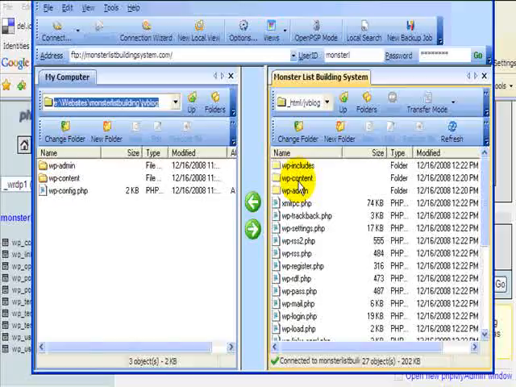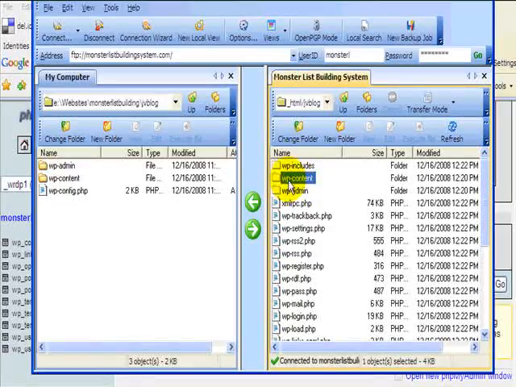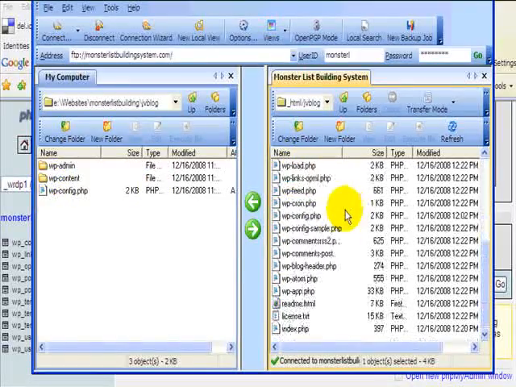The file that I want is the WP content folder that I've highlighted right here. I'm going to pull that whole folder over. I'm also going to pull the wp-config.php because that has all the information about your database. And I'm going to save that.